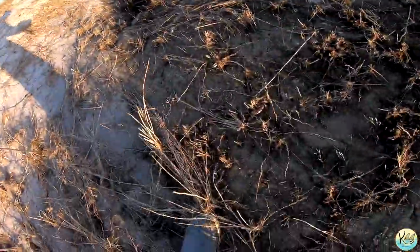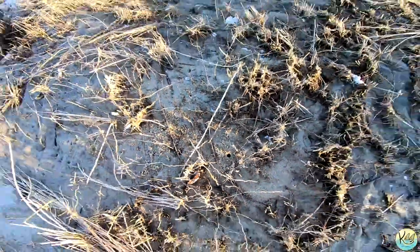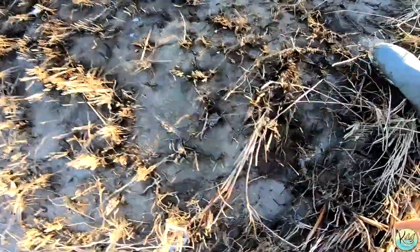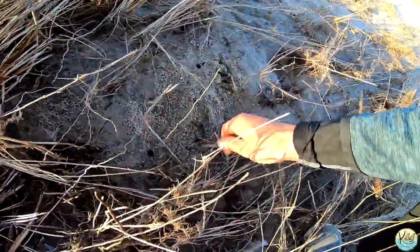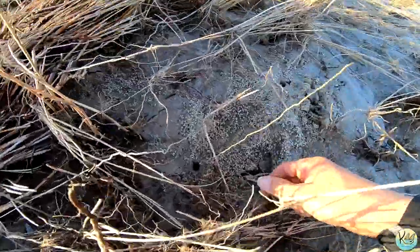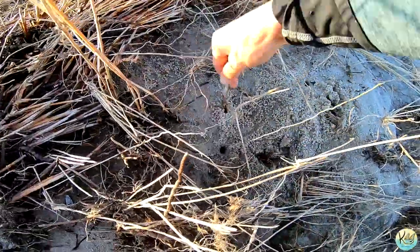One other thing — I've been walking for a very long time and I just now started finding where these fiddler crabs are staged up. Sometimes you have to really search for them. They live in colonies, so once you find a lot of holes, that's where they're at. I just found my first colony right here. As y'all can see, we have all of these holes scattered throughout the area. Not every hole will have a fiddler crab in it — that's also something you guys need to understand.